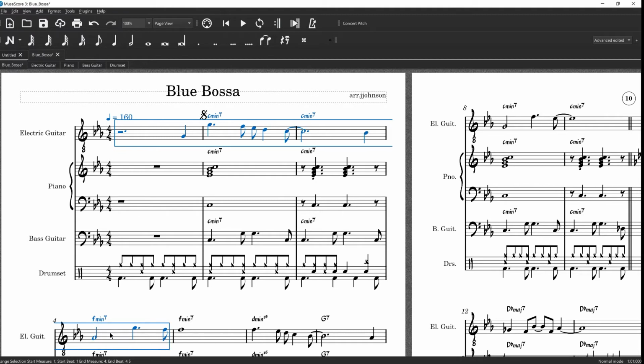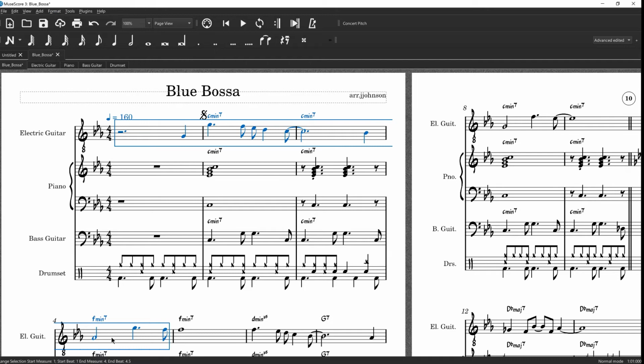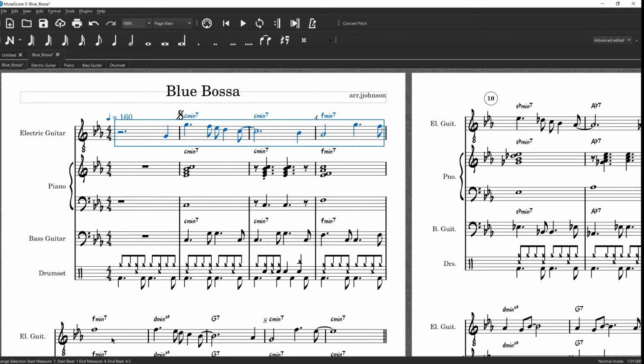Now it's time to talk about stretching the measures. So you can look up here under Format. You can stretch them out. I'm going to keep the Shift key down, and now I'm going to use the curly bracket, the bracket that's next to the P, fixed. So that is a really good feature. You'll be using that a lot. Sometimes users will have the Shift key down and they'll press it 4 or 5 times, and finally MuseScore will move the music over. If it doesn't, chances are that the font is too big or there's just not enough room.